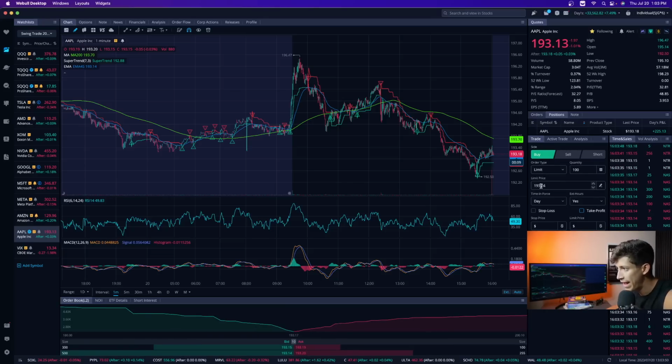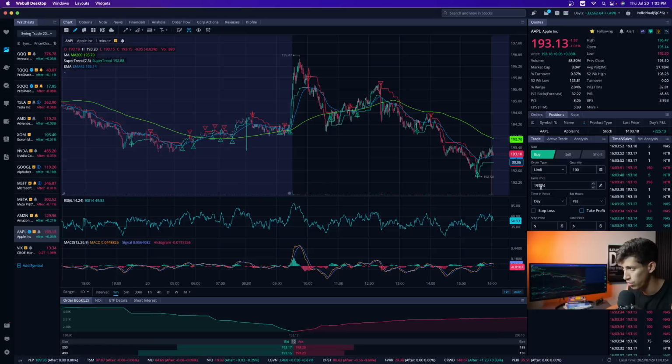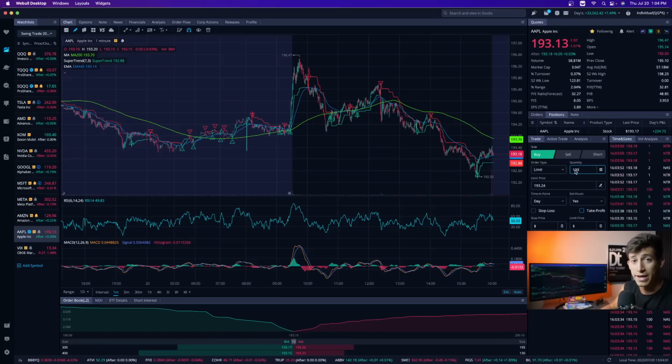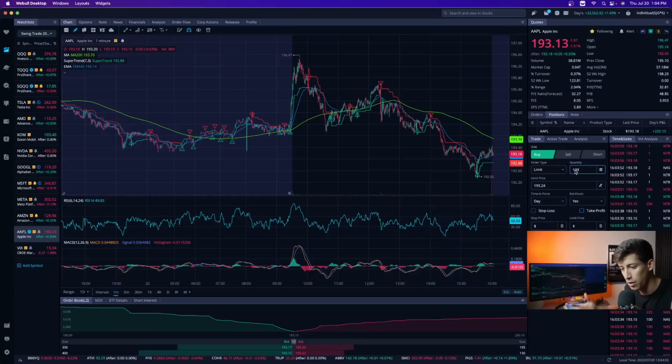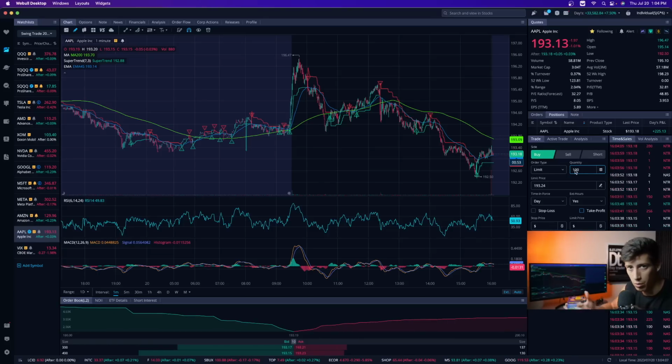So all I look at is, okay, this is the current price. I want to buy at 193.24. This is a limit price, which simply means that I'm going to control the price point that I want to get filled at. You put the number of shares that you want to buy, right? So normally when I originally buy a stock, I want to buy very light, but again, you always have different intentions when you're trading something. So you might want to go aggressive, you might want to go light, whatever the case might be. This is just to show you how to buy a stock.